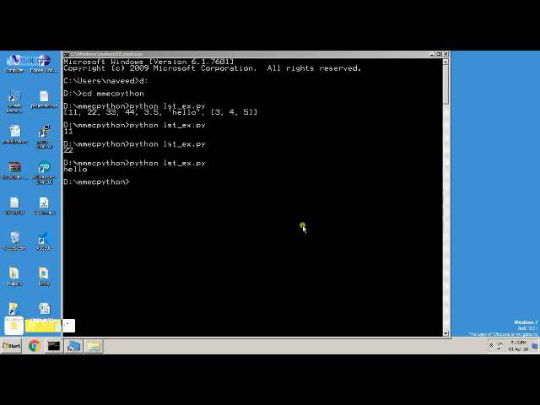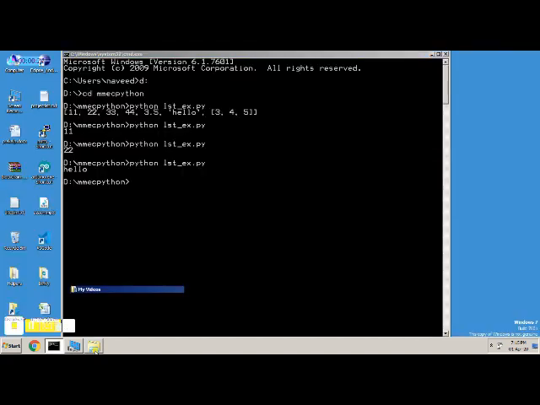Now that we saw what is a list, how to declare a list, and how to access elements of a list, let us learn a few of the properties, a few of the features of lists. Remember that lists are mutable, which means that values of a list can be changed.